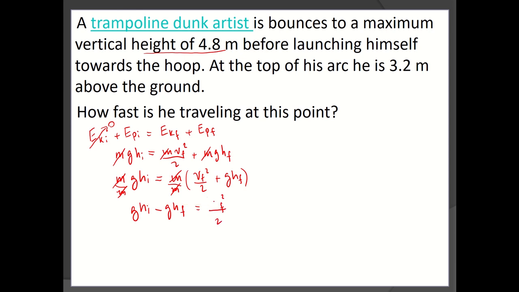All right, so we're left with just this. Now we need to move the 2, so multiply the left side by 2 and then take the square root. So let's do that. Multiply by 2 means we're going to move the 2 to the front. So g times the height. Okay, and the final step, of course, is to take the square root. So let's do that on this side. Let me write the final velocity on the left side now and take the square root of all of this.